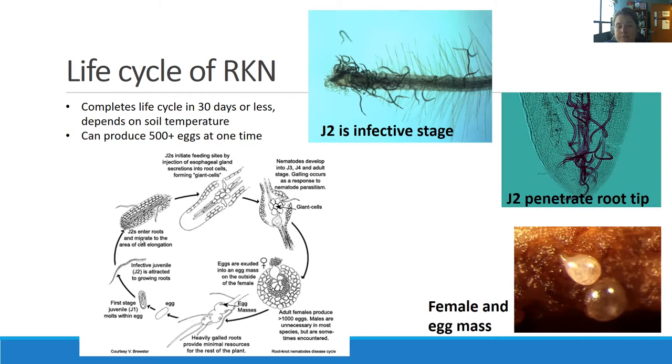Eggs are then exuded into an egg mass on the outside of the female. And I would say, again, most of what I have read and found is more in the 500 eggs at a time. This is maybe over the course of a season, 1,000 eggs. Males are mostly unnecessary, adult males in this species, but you can encounter them in some cases. But the females are the ones that really can wreak havoc on crop production.